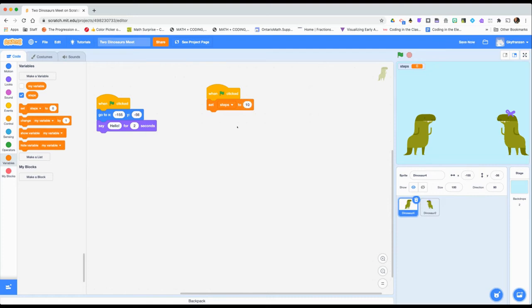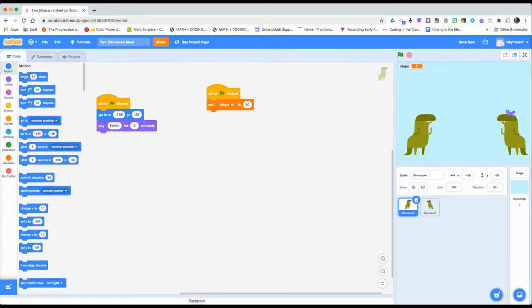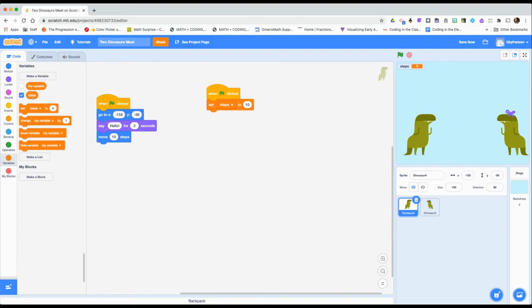That way, when I go to motion and go to move, I see that it's already 10 steps here, but you'll see why I'm introducing the variable in just a moment. What I'm going to do is go back to my variable, grab steps, click and drag that in here. See how it highlights, drop it in. That way, whatever I change my steps value to here, it automatically changes here.